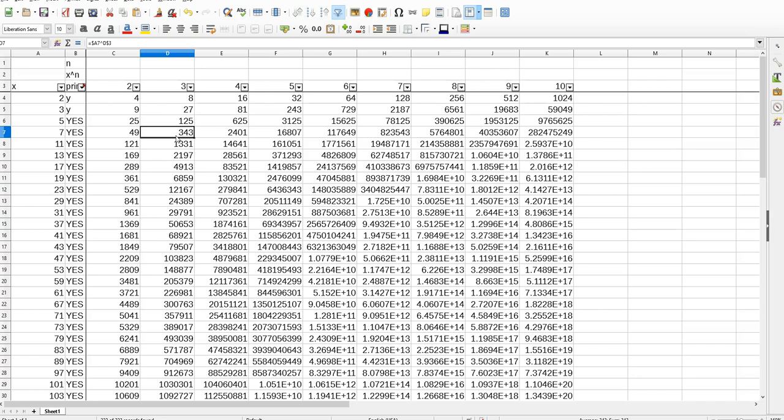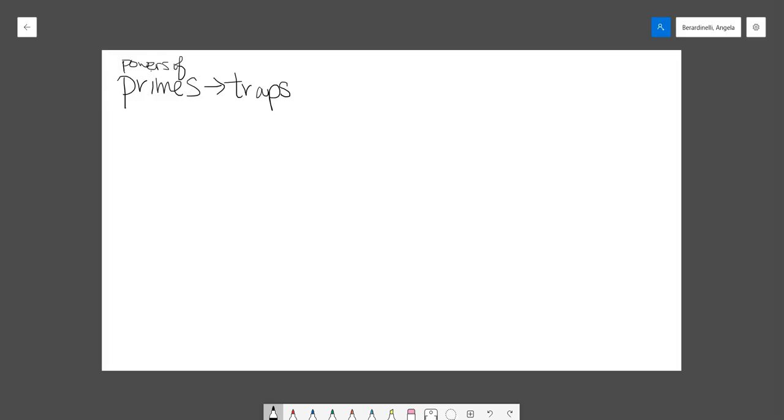343 is not prime, but it is 7 to the third power. It's 7 cubed. And so here we have an example of a number that would have passed the prime test. It's not prime, but it is a power of a prime. It's 7 to the third power. So this room would be a trap. So that was the immediate concern that the characters in the film had, was how do we avoid the traps? And it turned out the answer to that was powers of prime numbers. The more complicated problem in this film, mathematical problem, was how do we find the way out?